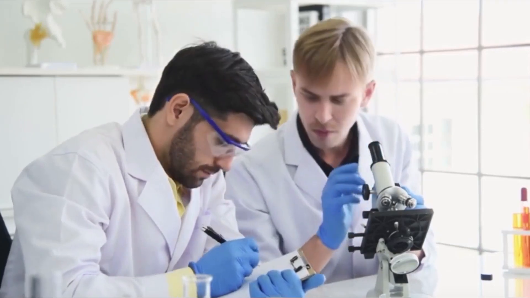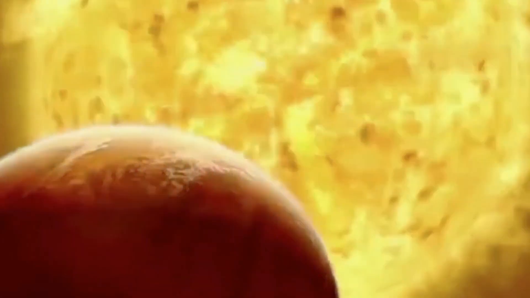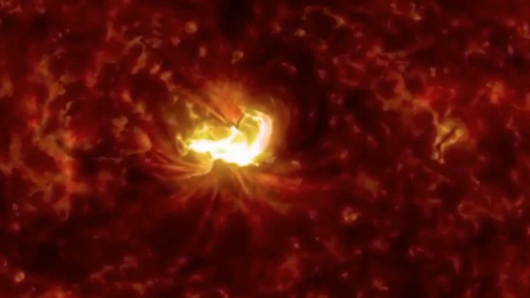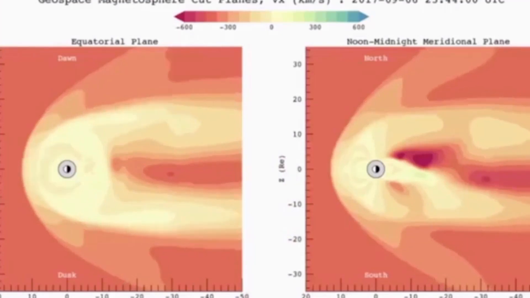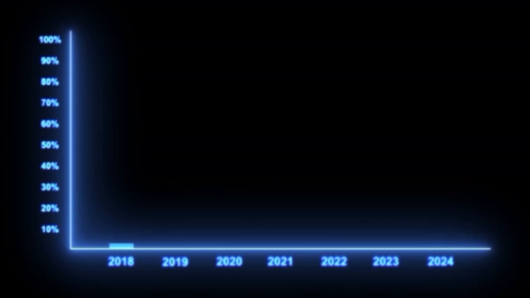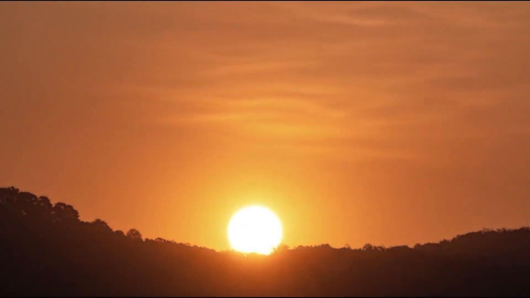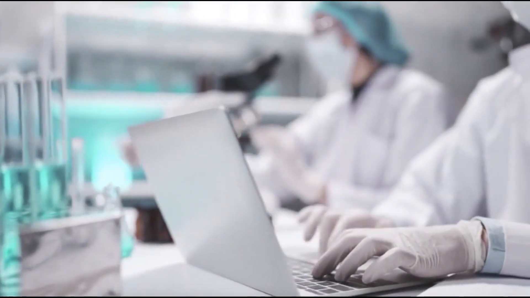So how can we accurately determine that the Sun has reached its peak activity? To do this, astronomers calculate the number of sunspots and the groups into which these spots are combined. Using a simple formula, which even school children can handle, the so-called wolf number is calculated, serving as the main indicator of solar activity at the current moment. The higher this number, the higher the Sun's activity. Although this rule was proposed back in the 19th century, it remains fundamental, despite astronomers having other methods to measure solar activity. However, the wolf number is unstable.